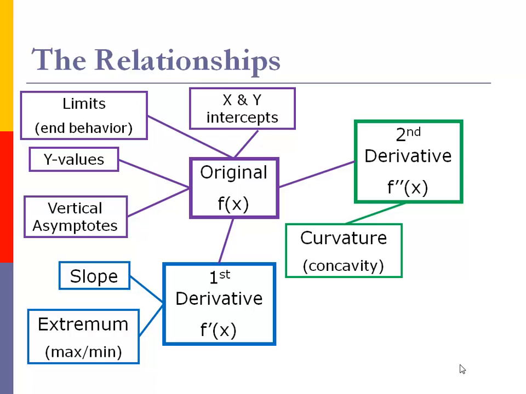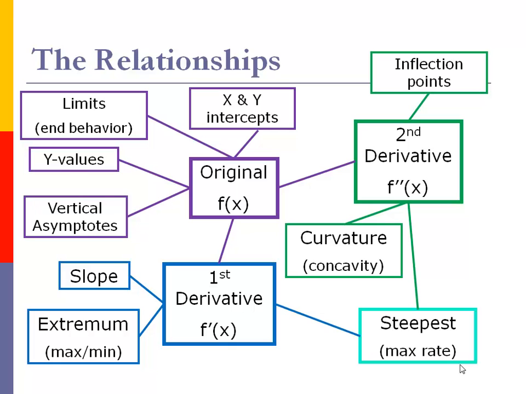It's going to tell us how the original function curves. We don't have straight lines all the time. There's bends to our graphs. In the math world, we call that our concavity, whether something concaves up or concaves down, curves up or curves down. The other piece of information we get out of our second derivative, when we set it equal to 0 and solve for x, we get our inflection points. These are the points where the curvature changes from curving up to curving down and vice versa. Also, we get saddle points and that kind of information.